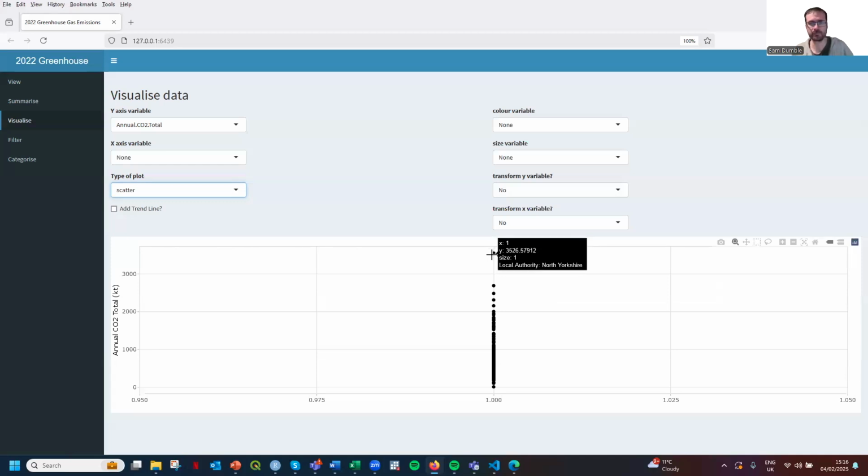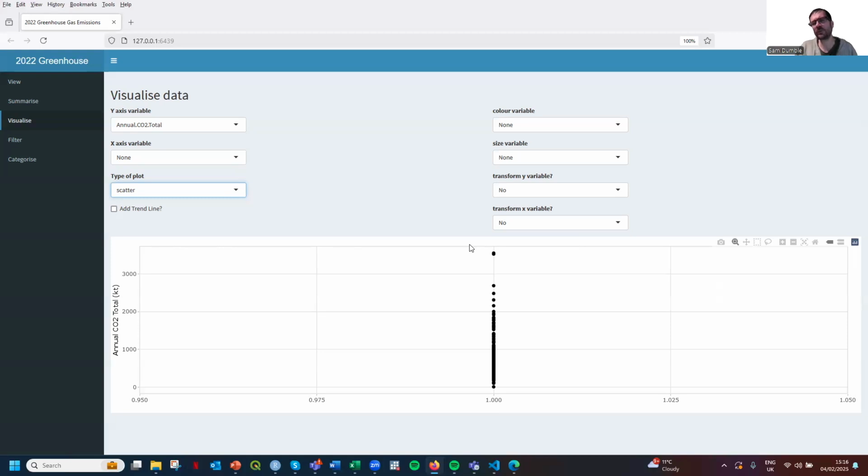This would be a good way of spotting potential outlying points and identifying where those come from. And I can see from hovering over, my outlying points for emissions here come from Birmingham and North Yorkshire. I know Birmingham, a very highly populated urban area, and North Yorkshire, a very large area. It's not too surprising that these would be high levels of carbon emissions. When we're thinking about these outlying points, we always want to be considering, do we believe these are real points? How far out of line are they? If this was a value of 10,000 kilotons of carbon, I would be suspicious that there could be issues with how the data was collected or compiled or processed.